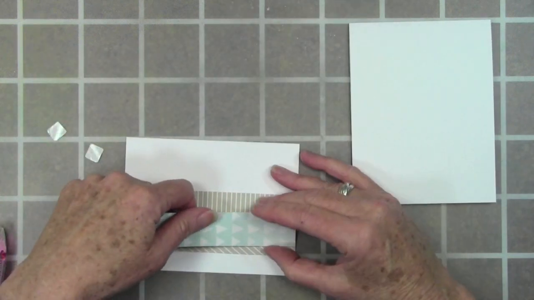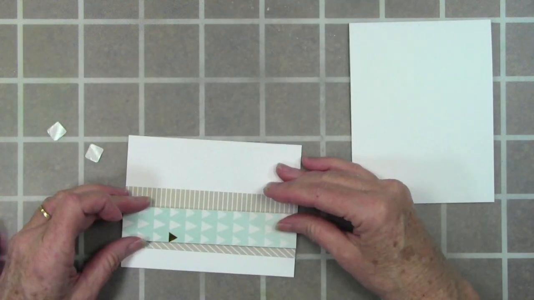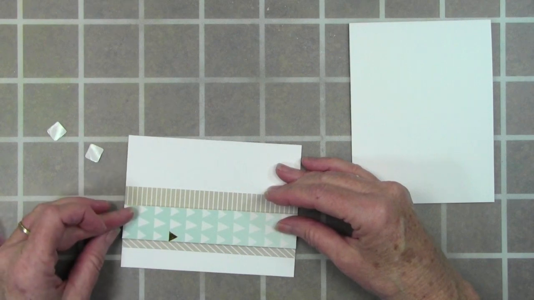I want the one inch strip to sit up a little bit, so I've added a few foam squares to the back and I can just put this on the other strip.